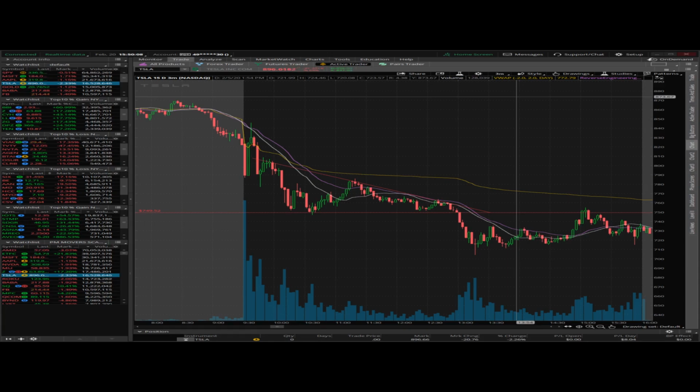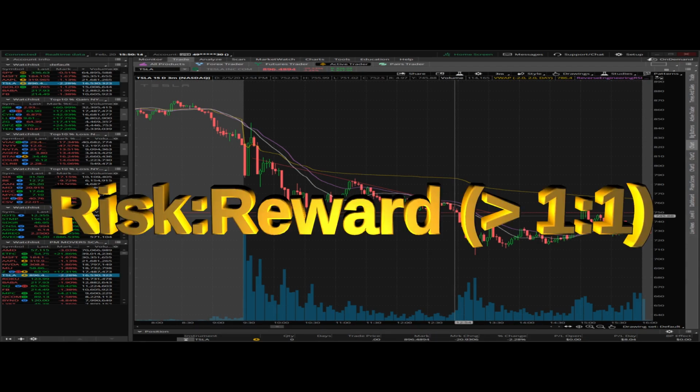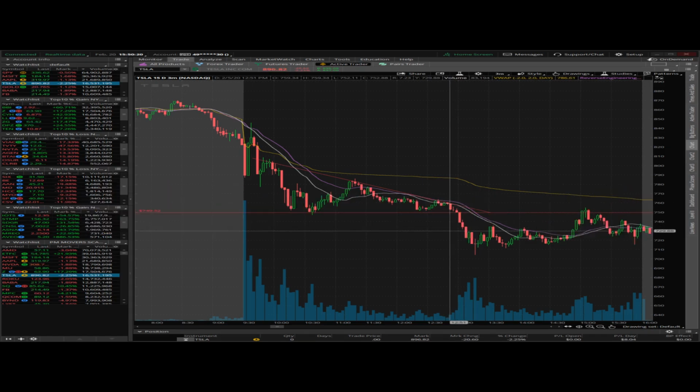The keynote with using this strategy is that if you're going to hop in short, wherever you're at, you need to make sure that the risk, wherever you plan to put your stop, and the amount that you can potentially profit are some sort of multiple of each other. I usually for scalps do a minimum of 1-to-1, and for longer trend trade setups like this, I would try to get 2-to-1 on my whole position.